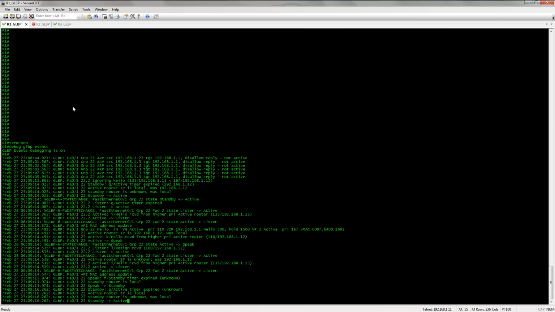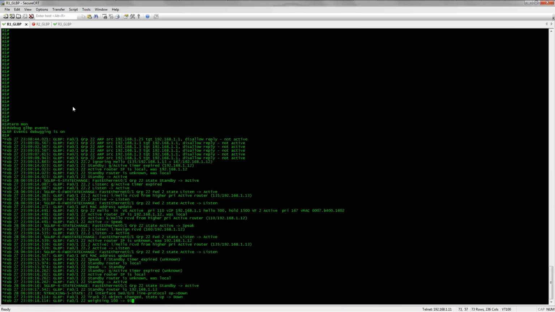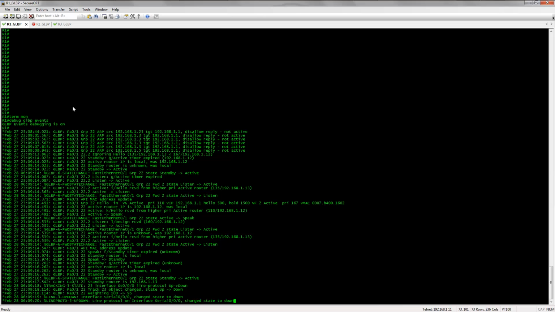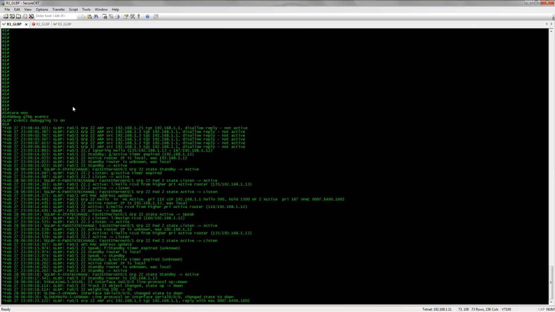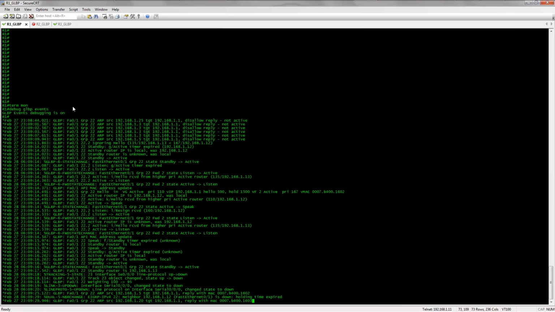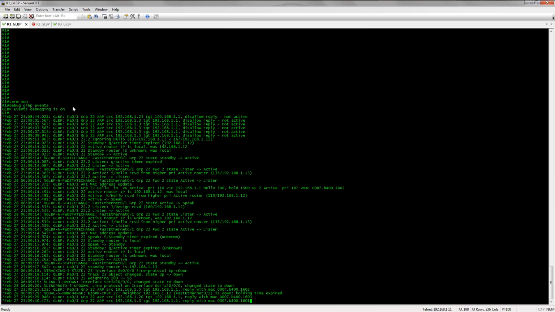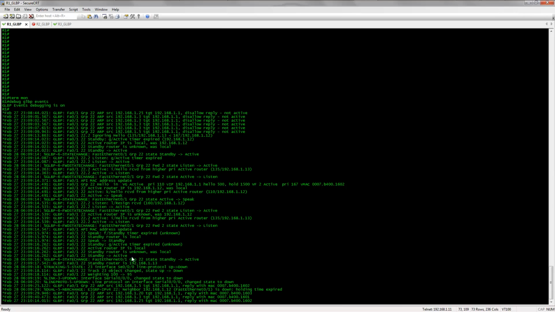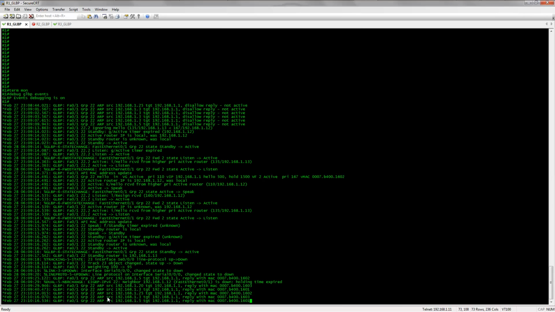And when that happens, R1 goes into a frenzy because he knows that he has to become the active virtual gateway. And we see all sorts of messages coming up here. Basically he goes through the GLBP logic to take over the role as the AVG. In fact, if the router shuts down like we did, he actually sends out a message. R2 sends out a message saying, hey, I resign. Somebody else can become the AVG. And R1 receives that, and he says, okay, well, I'm the next one in line, so I'll be the active virtual gateway. And we can see right away he starts processing the ARP requests because R2 went away.